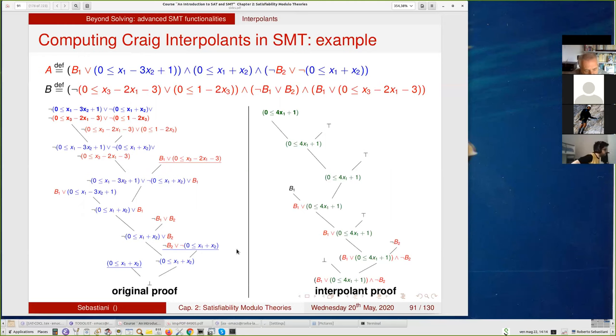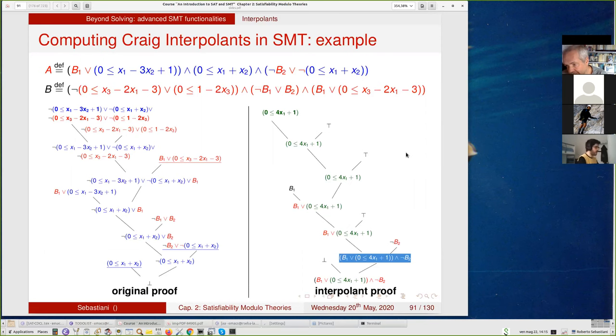Now, last point, this is completely in A, okay? So the projection of this is false. It's an empty clause, which is false. Okay. Here, this was resolved on an atom which was in A. Okay, so we have to take the conjunction of the two interpolants. But the conjunction with false means that I only move this element. And this is the final interpolant. Okay.